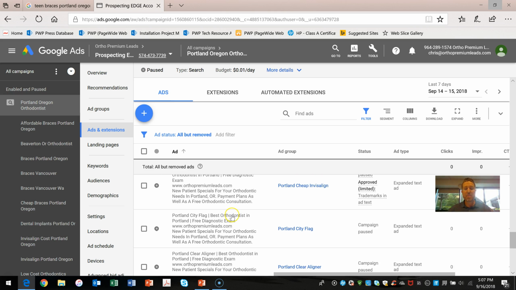And the problem with most advertisers is they don't want to go through all the work to do this. So they create one ad and then put all of the keywords and key phrases in that one ad. And that's like creating a billboard ad and putting it on I-5 and hoping that somebody that is actually relevant to your service sees your ad. And that's why you blow your budget. And that's why your cost per click is so high and your conversion rate is so low.